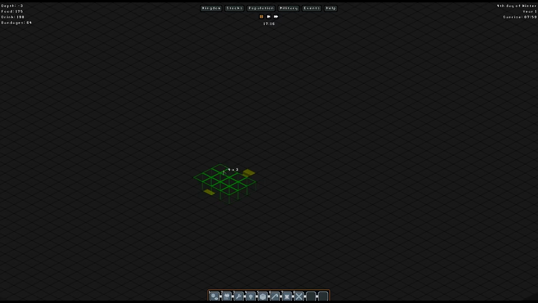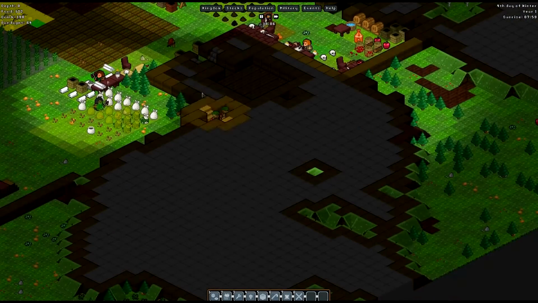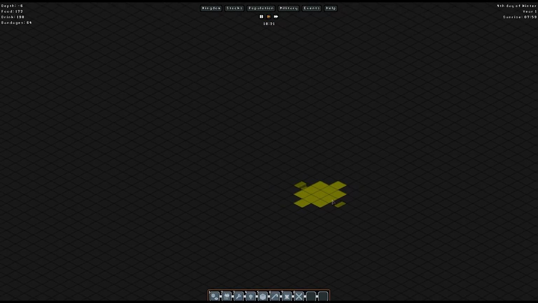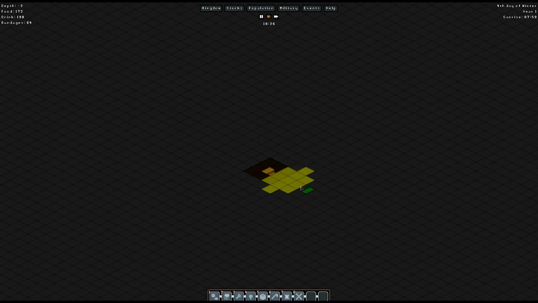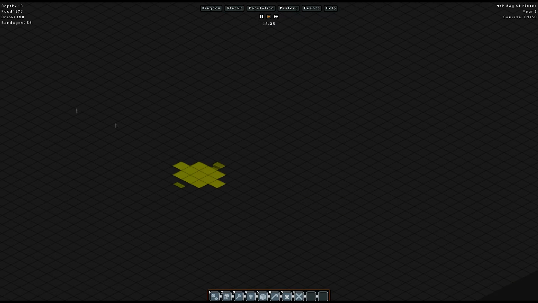This is -3. And we're just going to keep going down. All right, so we have it. Going down to -7. After that, we're going to stop. We're going to do a little bit of branch mining. We're going to kind of explore out, see what we can mine up. Hopefully try to find some gems or some metals, something like that. But that should keep Jabba busy for a little bit.